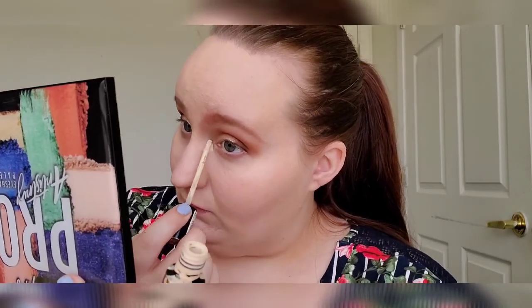I did have a few new items that I haven't tried yet in some of the stuff she chose. I had picked up the foundation from Dollar General, their Believe Beauty, just to try it. She didn't pick it. I also had a Believe Beauty primer. She didn't pick it. I picked up yesterday the e.l.f. hydrating camo concealer or whatever it's called. She didn't pick that one either, but I am anxious to try it. But we're going to use this Milani. This is the shade Pure Ivory. Did I use this in my last video? No, I think I used e.l.f. camo in my last video.